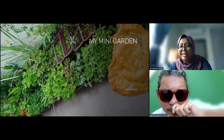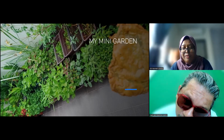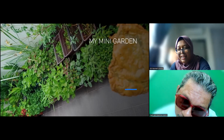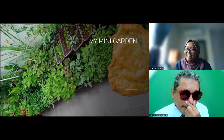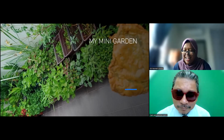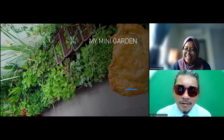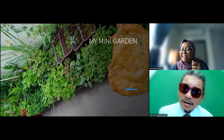Okay. What is the brown thing on the right side of your garden? Oh, that is from the spinach. I make it as crackers. Keropok bayam. And it tastes very good. You see how my bayam, my spinach? Yeah, I can see that spinach. Yes, so that is how I make it as crackers.